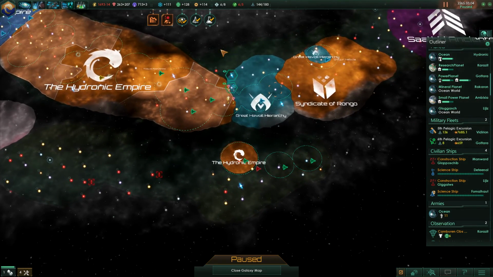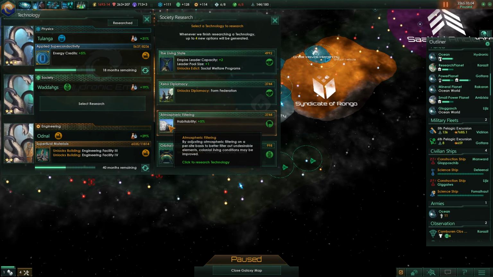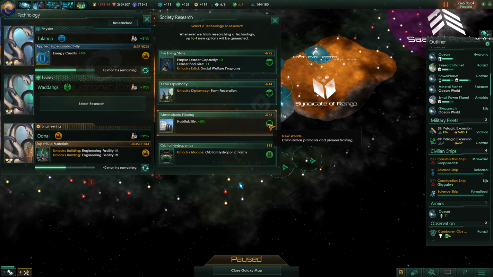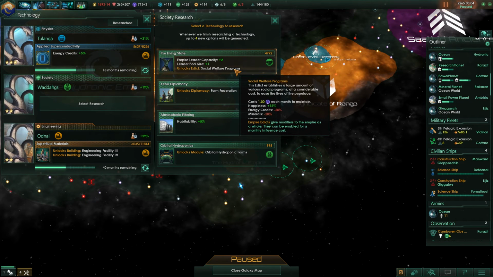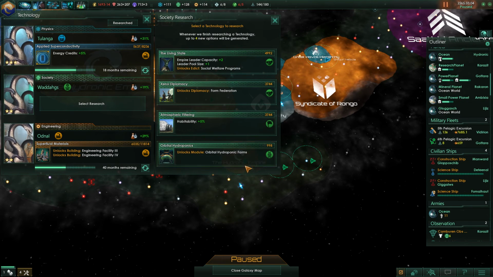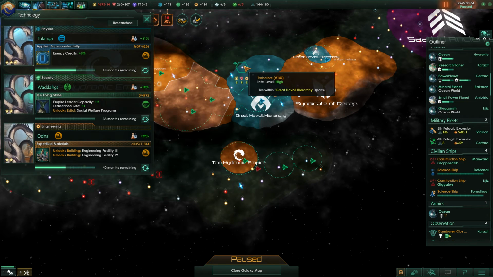Research complete. We have naval capacity plus 10%, habitability plus 5% for a building, I think. Is that a building? Yes, that's a building. Confederation, empire leader capacity is really nice. Social welfare program. Not really handy. I don't like this thing. I never build them. But they could be handy if we want to skip the farms and get an orbital farm. Let's go for this one.